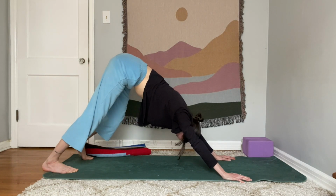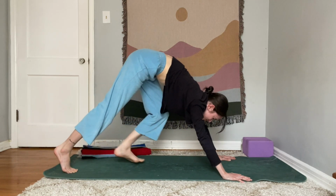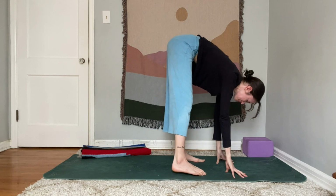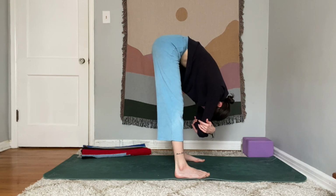Starting to slow down here, we'll bend both knees a little deeper and gaze to the top of the mat. Slowly walk the feet up to meet the hands, and we'll come into our ragdoll fold. You might step the feet a little wider and even grab opposite elbow as you hang over. Fully surrender through the head and the neck, and you might even like to begin swaying side to side, further releasing through the lower back and the spine.